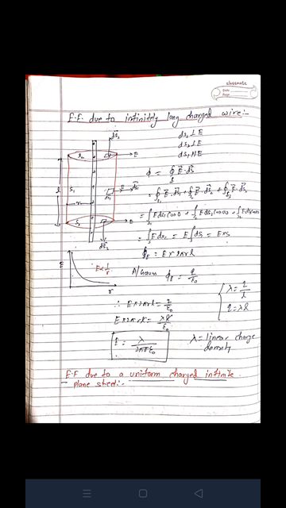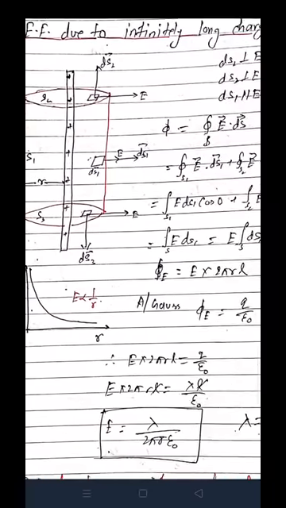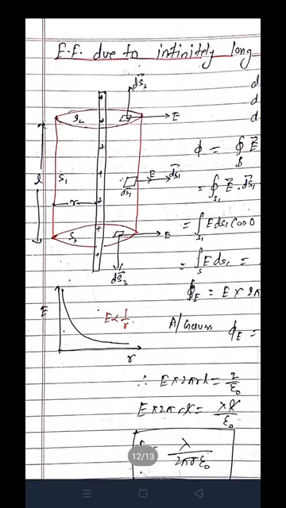So what we are going to do, taking it as center as axis, we are drawing a cylinder around it. You can see that I have drawn a cylinder of length L and radius small r. Okay, and you can see there are three surfaces. Surface 1, that is the curved part, surface 2, that is the upper circle, and surface 3, that is the lower circle. We need to find the electric field at any point due to this long charged wire.